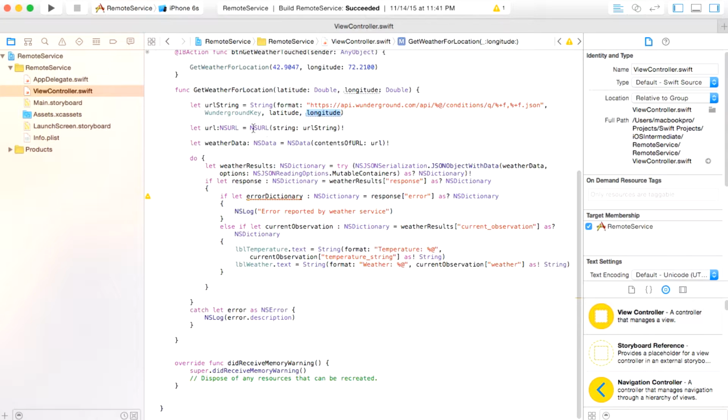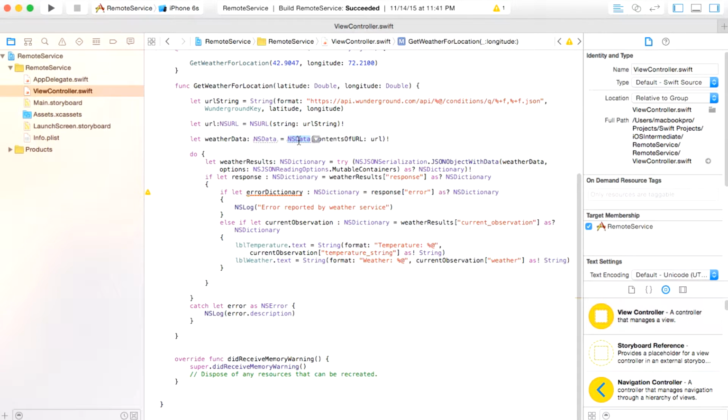We convert the string into an NSURL. And then we call NSData with the contents of the URL, and that will actually do the URL call for us. So that will access the remote server and hopefully give us back some weather data.